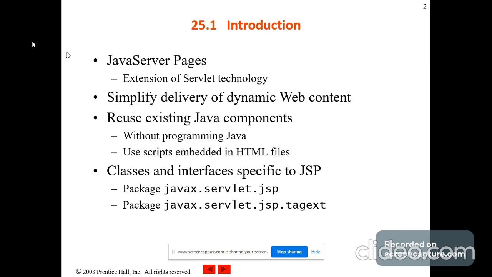It promotes the reuse of existing Java components, because we can simply call our Java components using JSP in HTML instead of writing separate code. The classes and interfaces specific to JSP are servlet.jsp and servlet.jsp.tagext.